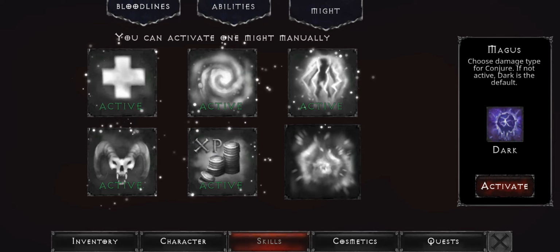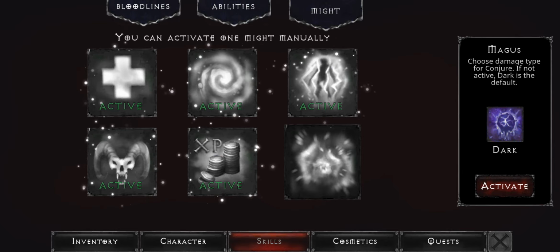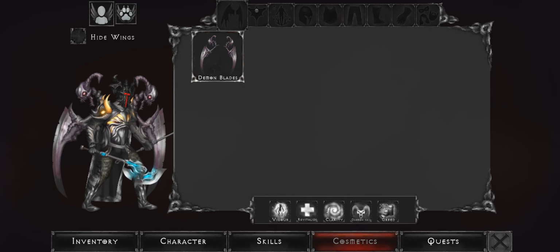This is just for a conjure ball. The mana ball, you can select what type of damage the mana ball should do. We're gonna move. This is just cosmetics.